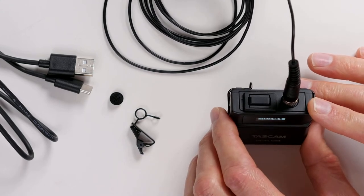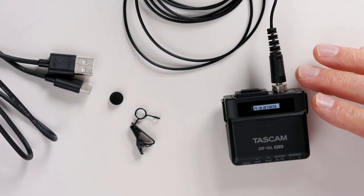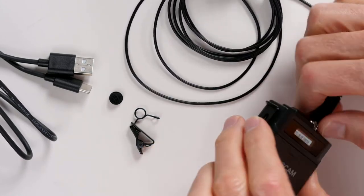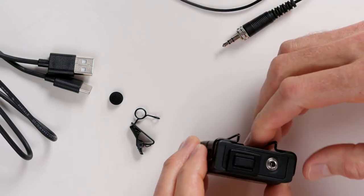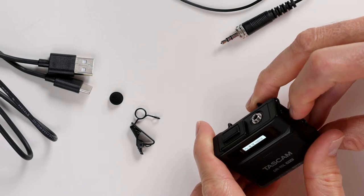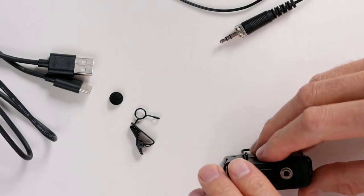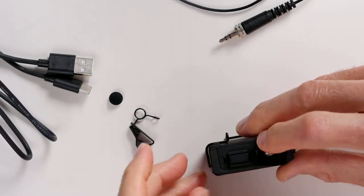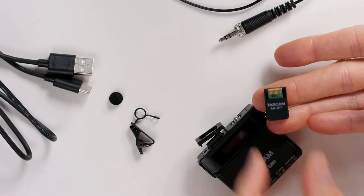It looks strikingly similar to the Bluetooth module that you can use for a lot of the Zoom products, like the Pod Tracks and the Zoom F6 and the Zoom F3, as I recall. But it sits a little bit more flush up here on top. We do have a locking connector for the lavalier microphone, so it's a 3.5 millimeter TRS locking. Let me go ahead and power this down for just a moment. You just move that switch to the bottom and hold it there for about 5 seconds. And then we have this retaining clip up top. You can pull that off, and then you can see the Bluetooth module here. I know it's hard to see right now.